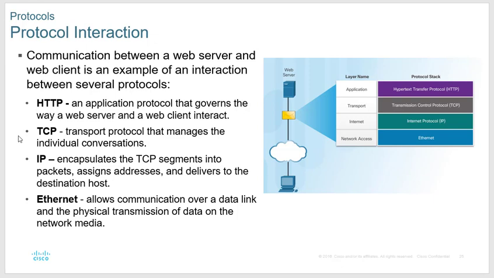And then you have IP. How does my stuff get to where it needs to go? Now we're talking about addressing and making sure things get delivered to the host. And then we have Ethernet, which is a communication method for sending stuff on cables. Ethernet uses copper cables and sends things as pulses of electricity, where wireless would send radio signals across the air, and fiber would send things as pulses of light. We'll talk more about these protocols in depth as the course moves along.